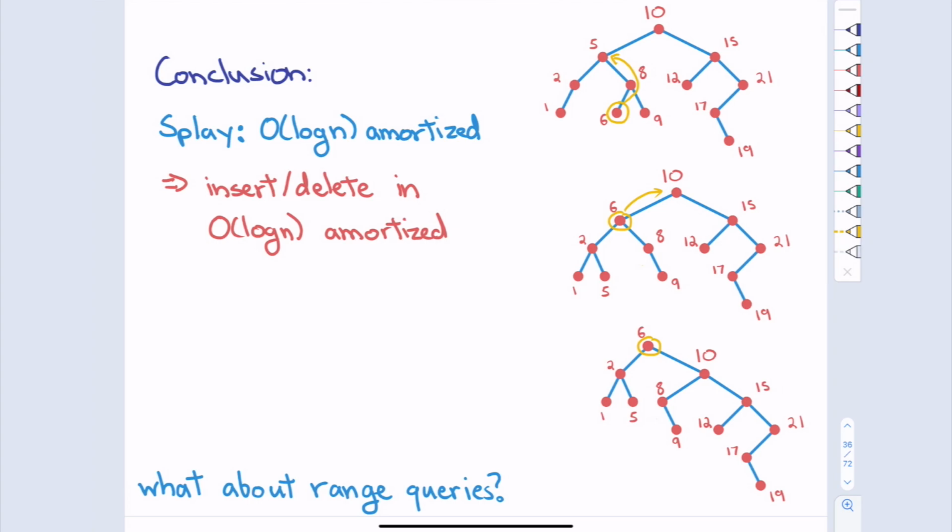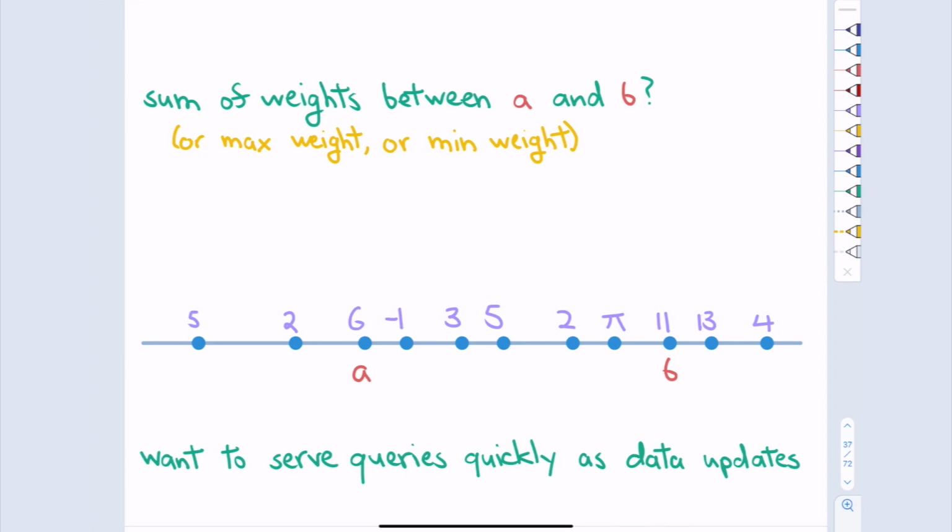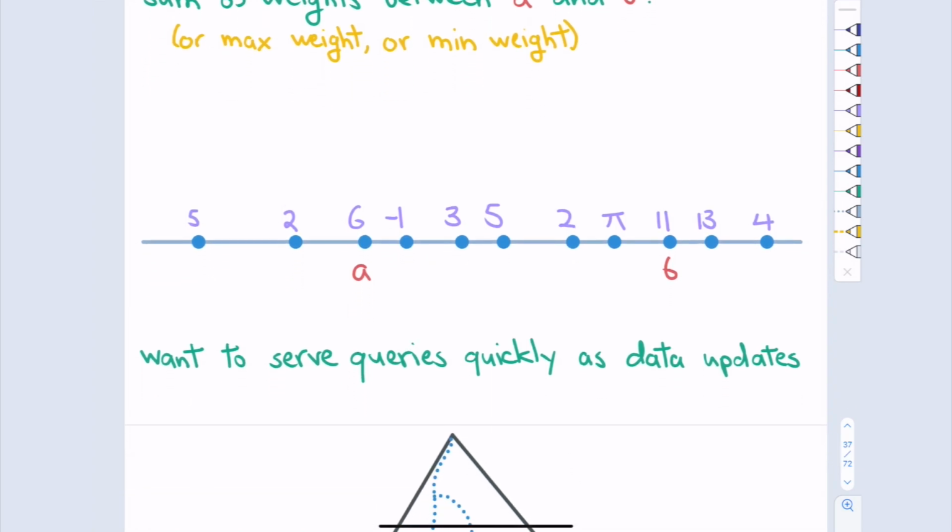All right, so I wanted to talk a little bit about how to use these splay trees for range queries. So let me remind you. The general setting is you have a bunch of keys that are orderable. They have, say, weights, and you want to find the sum of weights between any two keys. You want to be able to update this quickly. You guys probably know how to do this in the old-fashioned trees, but it's fun to think about how to do it in splay trees.